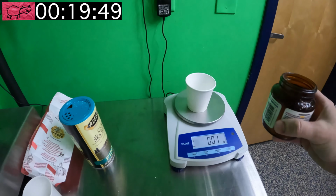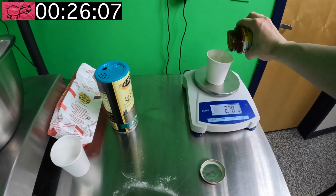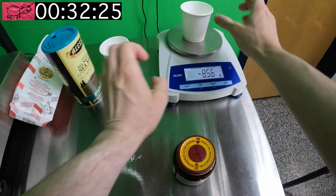Time's going. Can't see what's on the GoPro. 3 yeast, 3 grams. 1, 2, 3. Not over at all. All right.